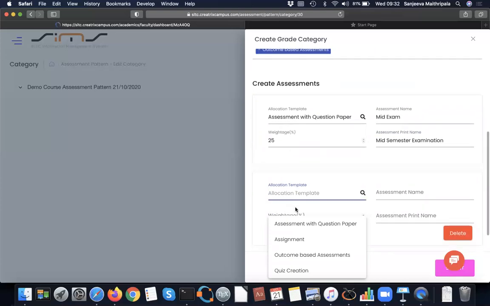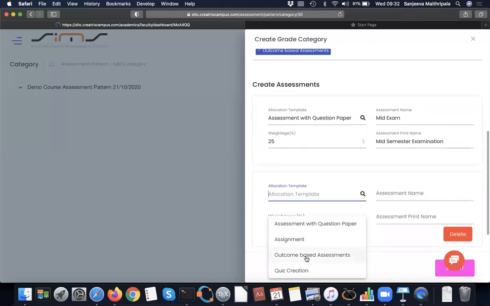So if I want to give an external paper, let's say my final exam will be administered physically. So the exam is given outside SIMS. Therefore, the way of administering the exam is externally administered, externally evaluated, and grades imported to the system through an Excel sheet or through the online tool that is available. So it will be outcome-based assessment.